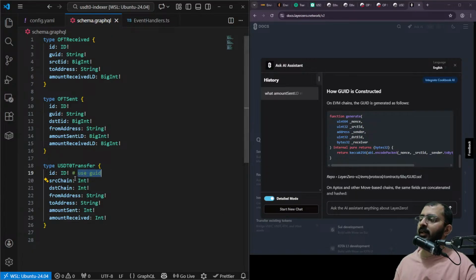GUID won't exist every time because we are just doing one chain right now. So what we can do is we will warn the user that, so no, we'll throw a warning from indexer that this chain is not supported yet, and I guess that should work.